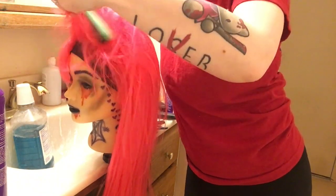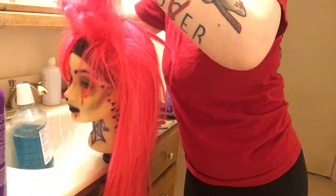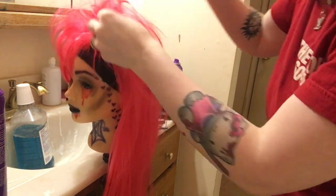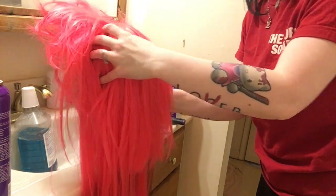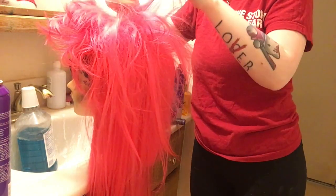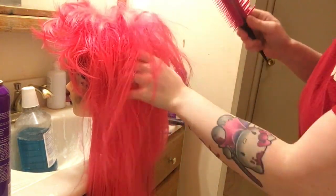And one question I've gotten when it comes to styling my wigs is products. Most human hair products aren't generally going to work in a synthetic wig, because the synthetic wig is obviously not human hair, so these products weren't formulated for it. So don't use a leave-in conditioner and expect it to work on your synthetic wig, because it's not going to sit right. But when it comes to hairspray, they do make special wig hairsprays. I think it's a scam personally because they don't work. They're not what I want.